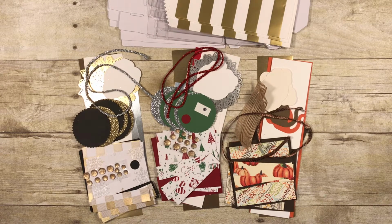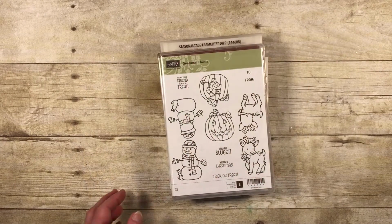So I'm going to show you 9 quick projects in 3 color schemes. You can see the 3 color schemes in front of you. The free kits will include materials to allow you to customize the projects to your liking as well. So that makes it super fun.